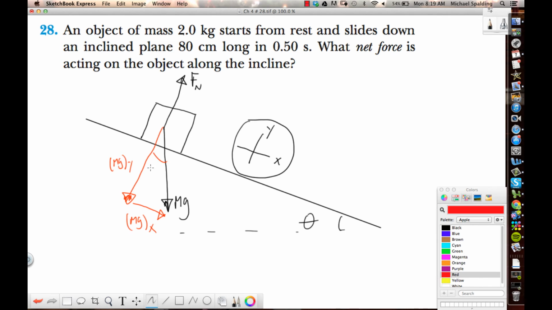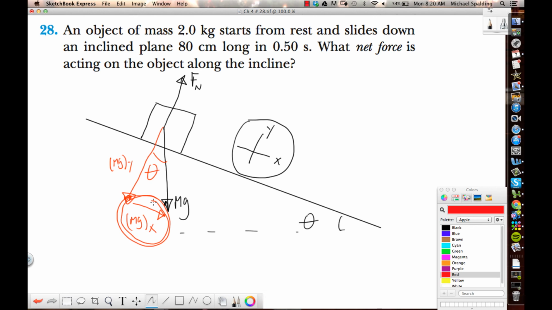Okay. Guys, what is the net force? I've done the free body diagram. I mean, we know the net force, what did we get? I forgot the answer. Whatever it was, we already calculated it. We know what the net force is, but on this diagram, what is it? Is the net force going to be the normal force? No. Is the net force going to be mgy? No. What's the net force? It's the x component of mg, right?